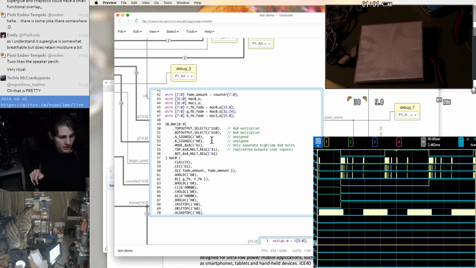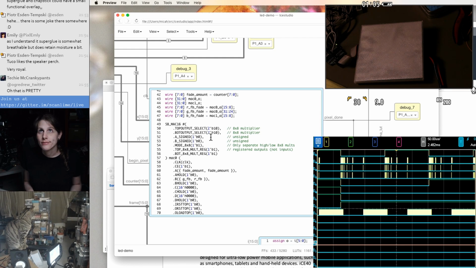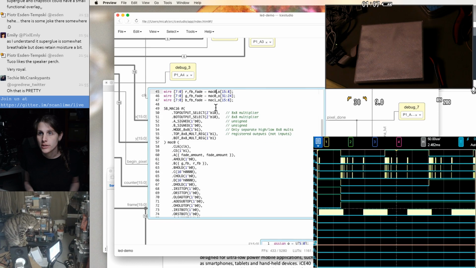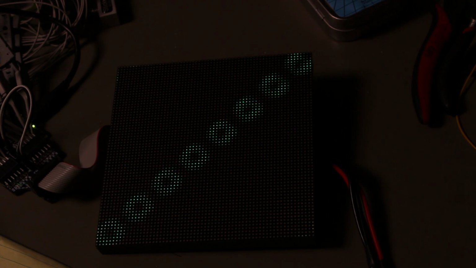Anyway, that is good. Let's add back my feedback that I was taking out to test this. Oh, that is just very dim. That's nice. So then at some point it saturates and we just end up with white. If I turn this down, I think there's a... Whoa. I wasn't expecting it to be quite such a steep cliff.